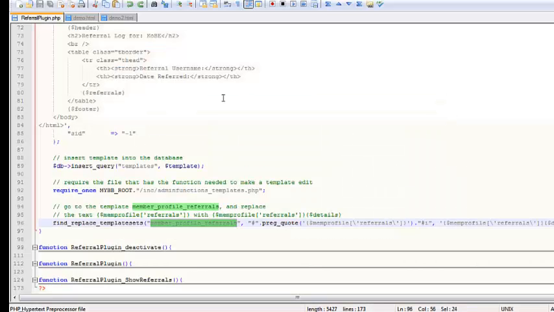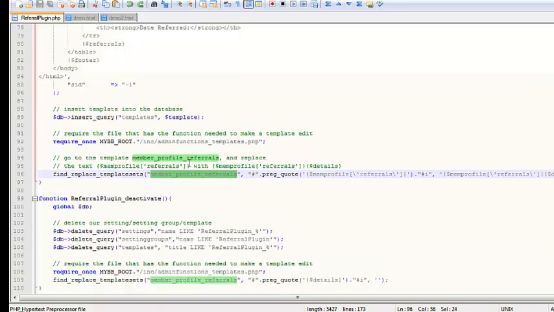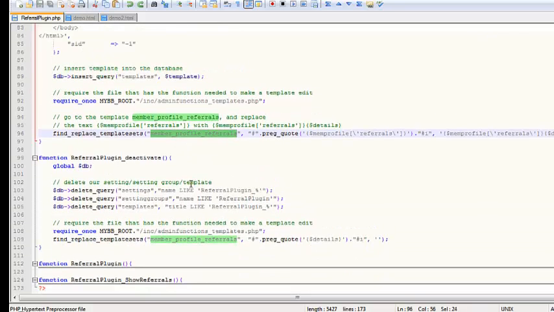So deactivate is going to be just deleting the stuff we just did. We insert a setting, we insert a setting group, and we insert a template. So then we need to go through and delete the settings, the setting group, and the template. I name all of my settings with an underscore, and then the setting name. That way, instead of having to go and delete each setting, I can just do this like query, and it does it all at once. Again, we're going to put this require once statement in there just so we can go through, and this time we're just going to look for what we added, and replace it with nothing.